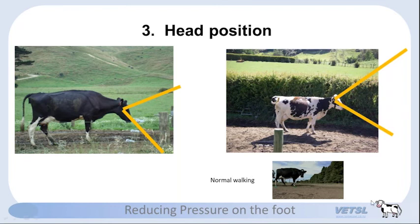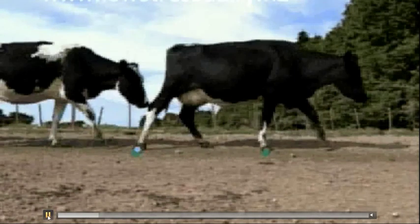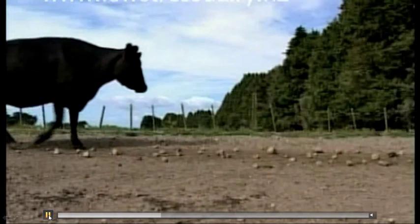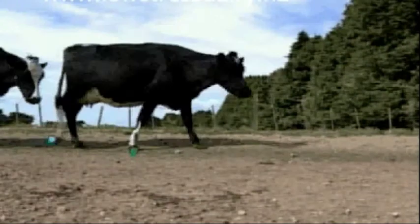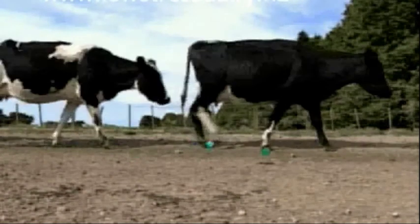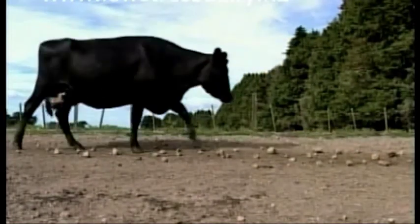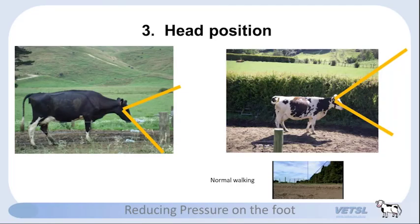A farmer might say: the cows are in the dark, or there's muck, gravel and stones — they can't see where to place their feet. I say it's even more important that the head is down, because with the head down a cow can respond to pain by lifting her head if a front foot stands on a sharp stone, or dropping her head if the back foot stands on a stone — that immediately removes weight off the foot and reduces damage. If the head is forced up — whether on a track or in the milking parlor — she can't respond to pain under her foot and ends up with more damage.